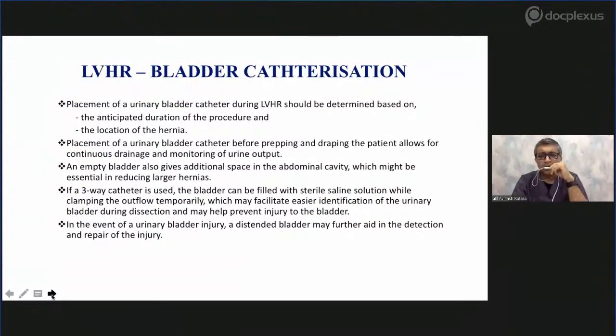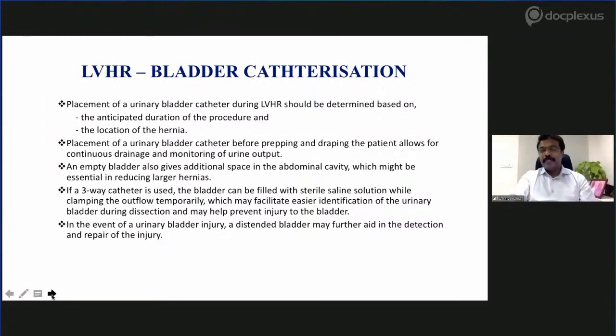Avinash here. As a rule, I don't try and catheterize all my patients, because obviously it is a focus for a UTI and an infection which can then involve the mesh as well. When I'm anticipating a very long surgery, or when operating infraumbilically and in the pelvis, those are the few exceptions where we would want to have the catheter in place so that the bladder is nicely decompressed and the anatomy clear.